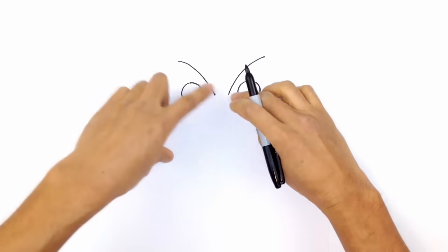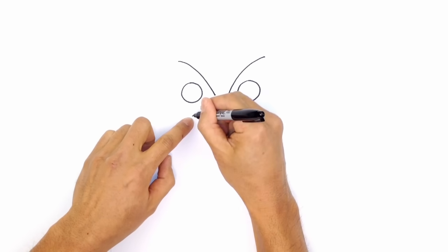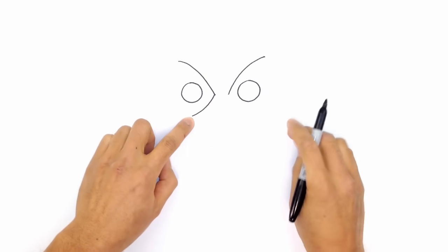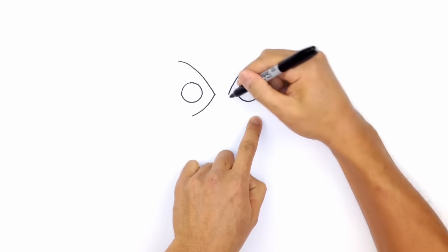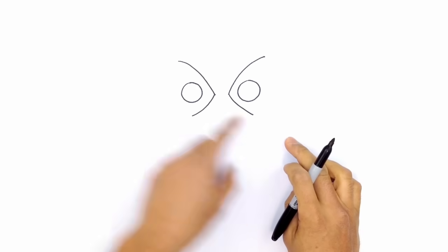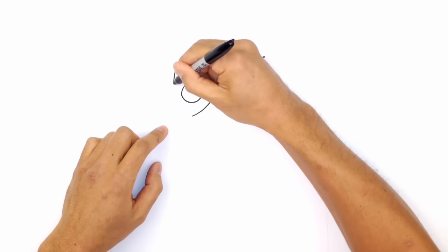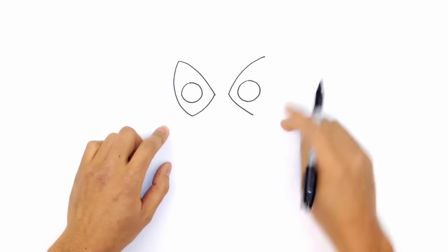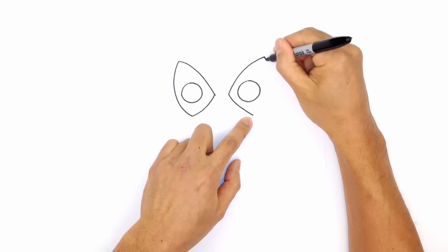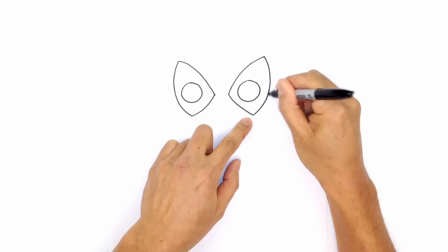Okay? From here we're going to go down along the bottom underneath the eye. So just center of the eye, come down to about here. We'll curve up to the top. We'll move our way to the right, starting from the inside, and we'll curve down to the bottom of the right eye. From here we're going to connect this point to here with a curve. So we're going to curve out around the eye, back in, and on the right side we'll start from the top and curve around the eye. Just kind of work our way in like so.